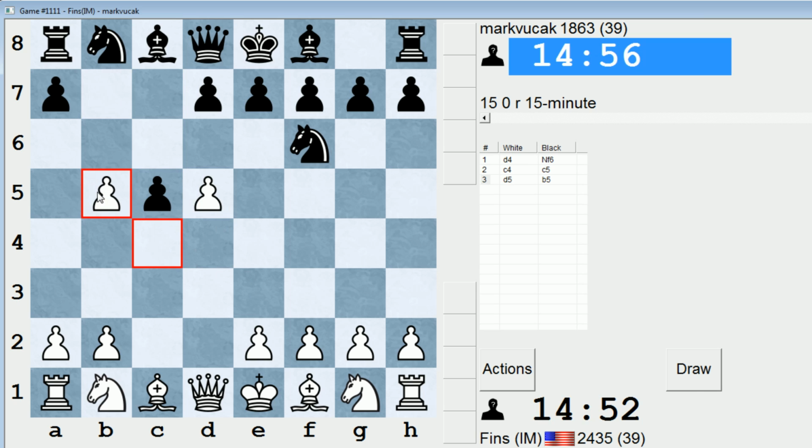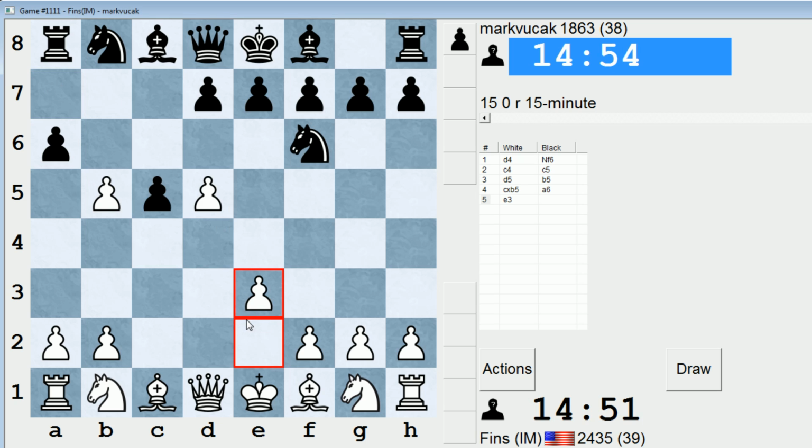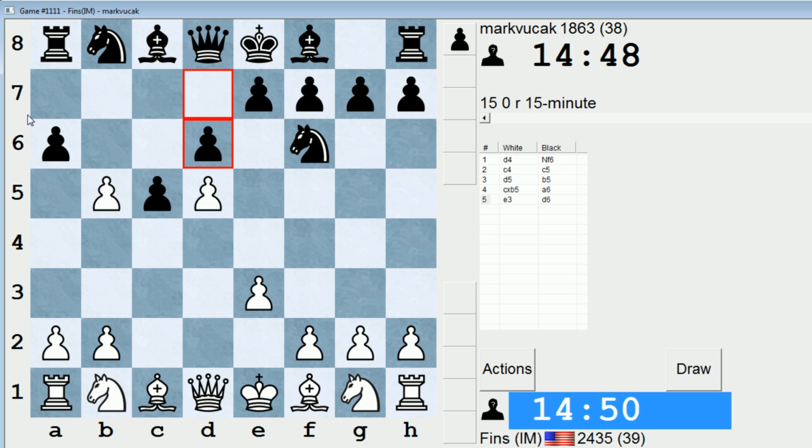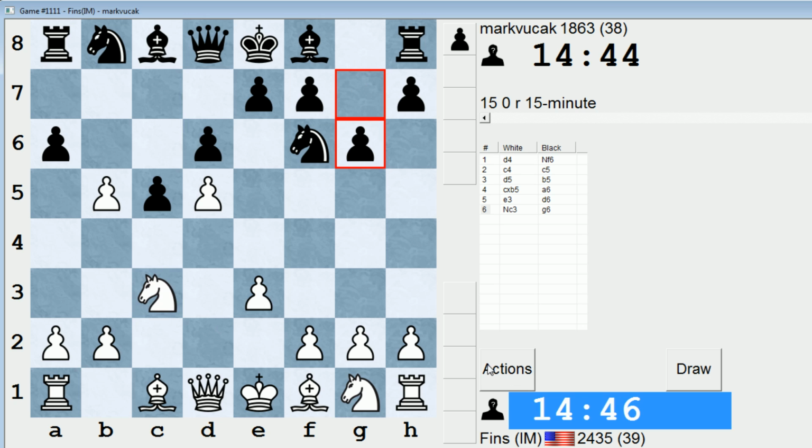Benko Gambit, okay. One of my personal favorites from the black side. And let's play e3. This has been my go-to weapon recently against the Benko. I think the accepted lines with bxa6 also deserve serious attention because those have been giving black issues lately. But I like this modest e3 line.